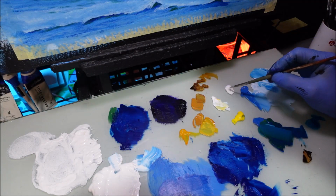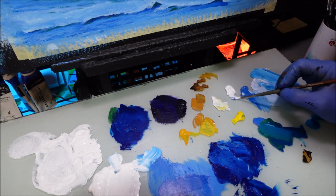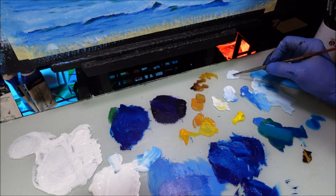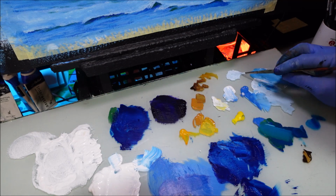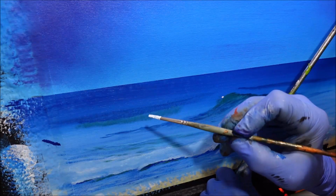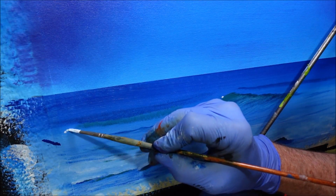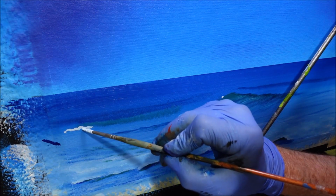I'm going to just pick up the white and taint that as well. We're going to add the tainted white to the wave so we can at least crisp it with pure white at the end. And I like this brush because I can put it on there and get it where I want. So what I'm going to do first is quickly come from here and get this, let it come away.